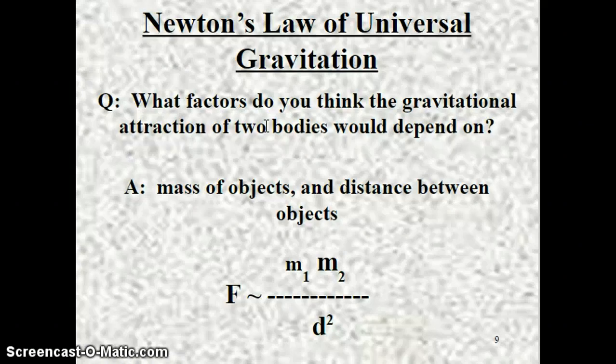Now, the actual strength of gravity depends pretty much on two things: the mass of each object, as well as the center-to-center distance between them. Why do I mention center-to-center distance? Objects have some size to them. So when you measure the distance, you're actually going from the center of one object to the center of the other. So for instance, if it was between a person and the Earth, which is what your weight is, you would measure from the center of the person to the center of the Earth, which is quite a large distance.